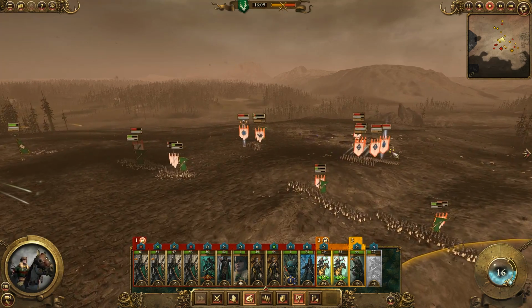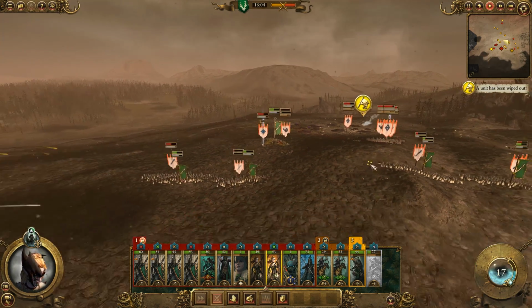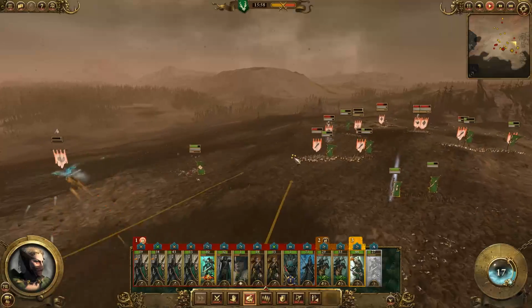A lot of good crossfire. And he still has a very meaty back line, so it's going to be hard to finish those guys off. But it looks like our Azrai Spears are doing a really good job. And you just see the last of my guys over there just getting dumpstered. So we're able to kill the Phoenix, I think. I feel like I should just focus fire and finish it off, but yeah, it's all right.